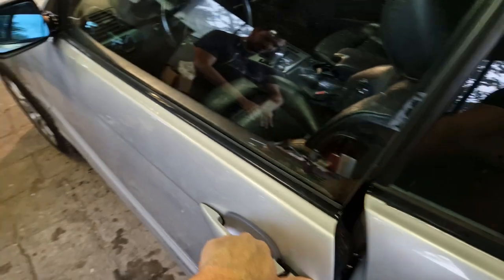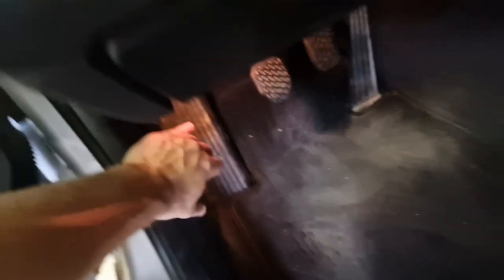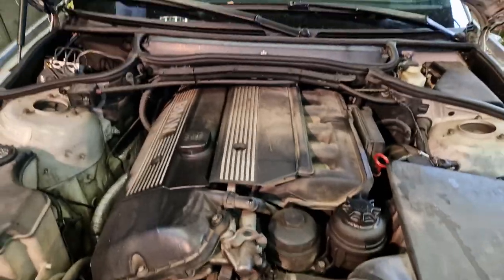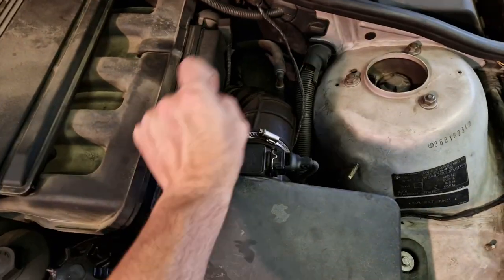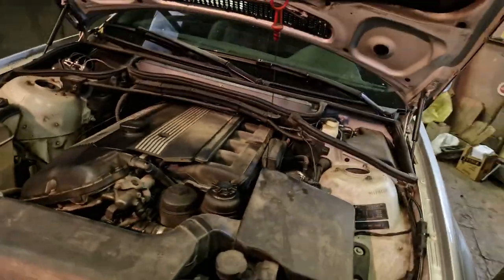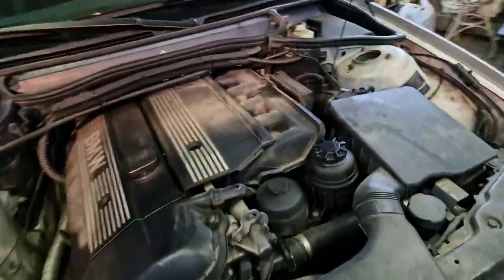Whilst the oil is draining and George is struggling to wipe his dirty hands off, you open up your engine compartment using the engine compartment opener tool. You open it up while admiring your heritage original BMW M Sport emblem. Then you pop the oil filler cap off — and the dipstick — to release any vacuum or pressure. Turns out there isn't actually a vacuum, but it's still good practice.